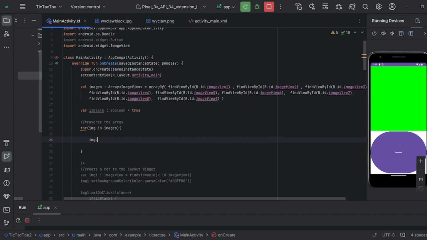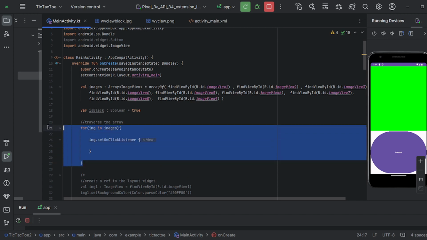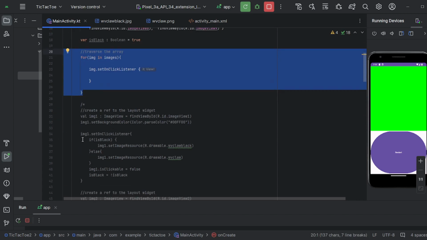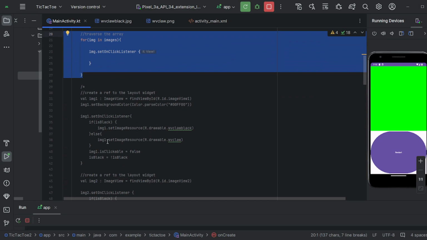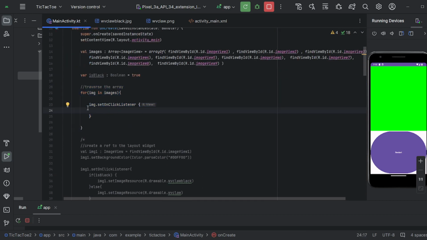For example, I want to be able to set the listener for all of them. Using only this block of code, we're replacing all this repetitive code down here with just this one block, because this block of code says visit every single image view and apply this to every single one of them.